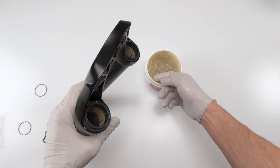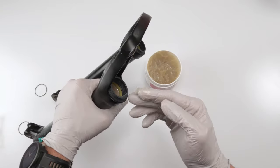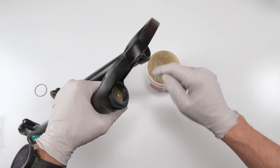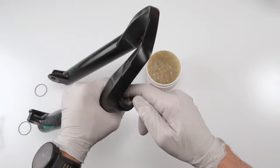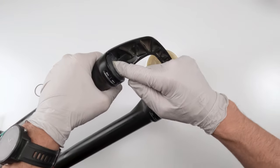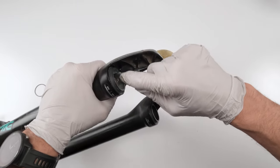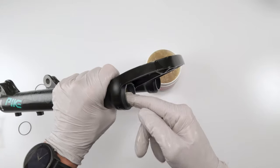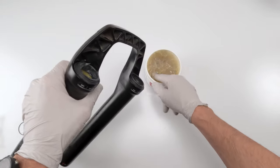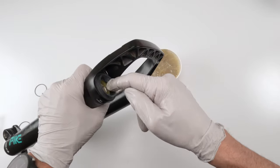Now what I do is I like filling up the entire wiper. These wipers are concave, and I like pretty much evening it out with grease. So I'm not afraid to put some grease on here. Try not to get grease outside, make sure it's all inside. This makes it easier for you to clean up later, just like that.